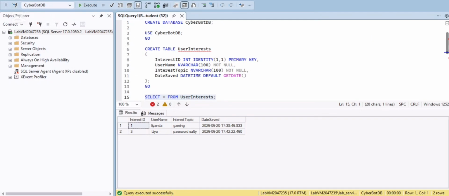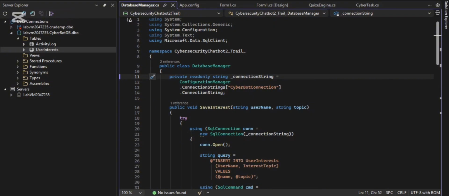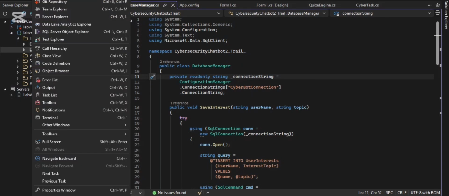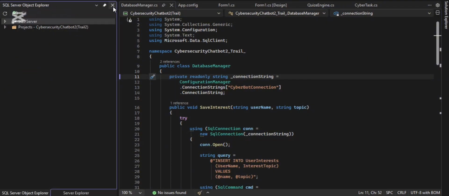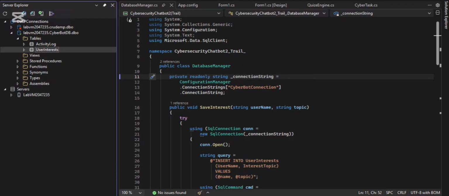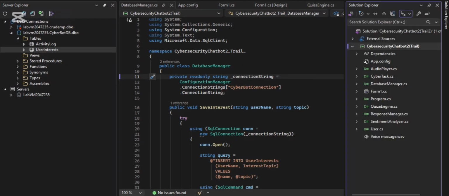The application is built using multiple classes. Let me just see if I could. No, it's not what I'm looking for. Let me see. Oh, okay, there we go. So the application is built using multiple classes. The user class stores user information, which is over here.